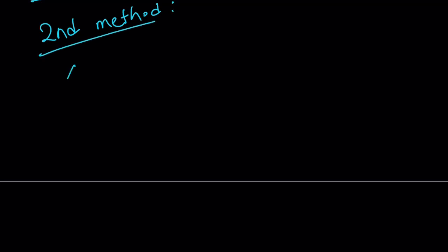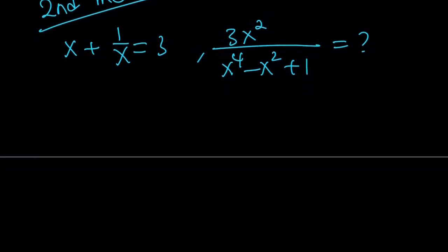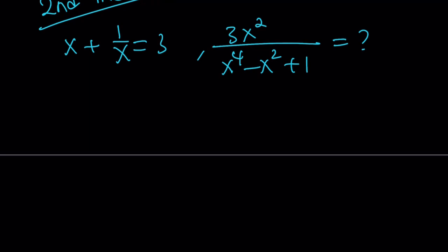Let me rewrite the question. We have x plus 1 over x equals 3. We're supposed to evaluate 3x squared divided by x to the fourth minus x squared plus 1. I'm thinking the answer is 1 half, so that's kind of nice. But I noticed that I see the x squared and x squared squared at the bottom. This should be pretty standard if you've done problems like this before. I can definitely take out an x squared. And I know that x does not equal 0. We all know that, hopefully.